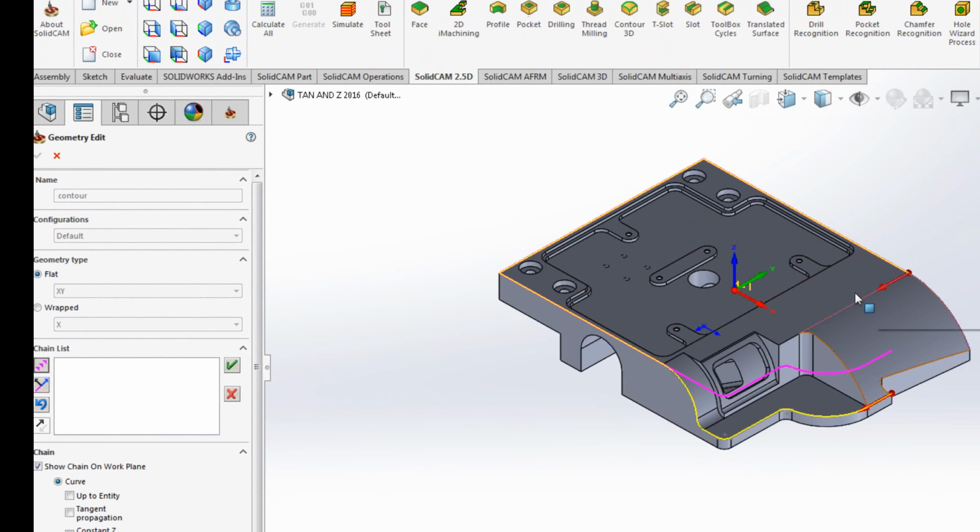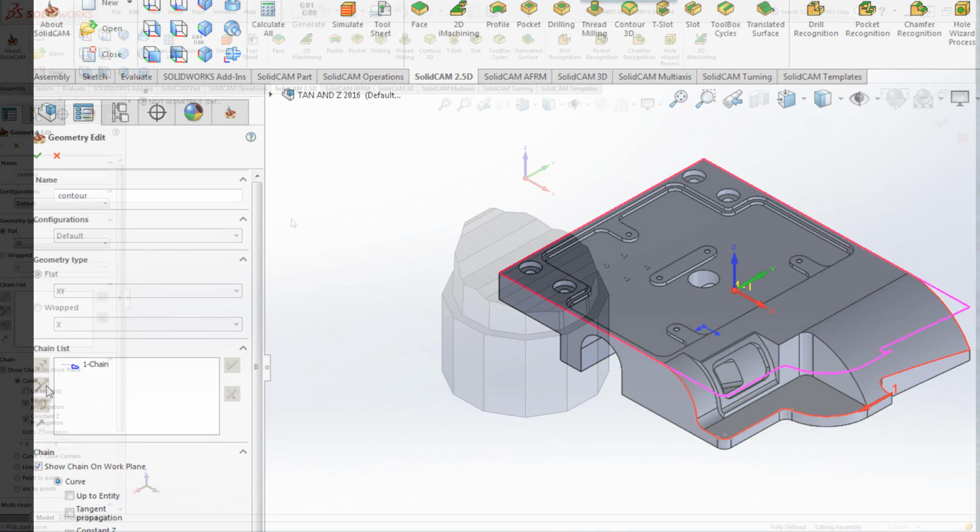Now, when it gets to this area over there, it's showing me that it wants to go in. I can just change direction and then continue on down. This completed the selection of this entire chain without even touching the edges, but just by clicking on this area which says Add Selected Element and Change Direction. Now, let's take a look at a different part for a moment and see where this really comes in handy.